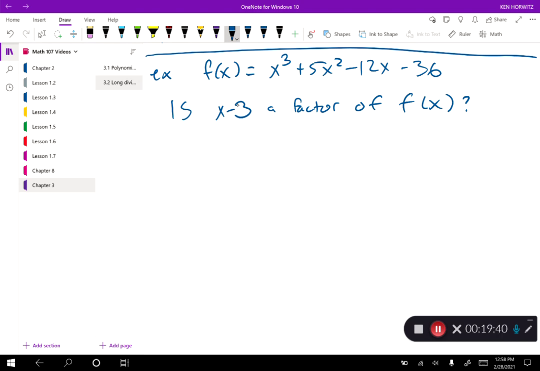So basically the factor theorem is saying if you divide and you get a 0 at the end, it is a factor. So if you get a 0 as a remainder, it is a factor. So, well, you know what we can do? c equals 3. So we could say, what is f of 3? This is kind of taking that remainder theorem and bringing it in. So why don't you pause the video and try to work out f of 3? And let's see if we come up with the same answer.